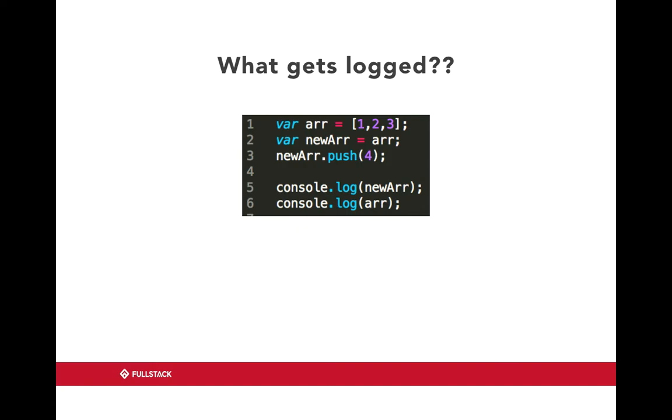So basically what we're saying is, if new array pushes a 4 to it, we expect new array, when we console log it out, to have 1, 2, 3, 4. Do we expect the original array to maintain 1, 2, 3, or do we also expect it to have 1, 2, 3, 4? Okay, so how many people think it maintains 1, 2, 3? How many people think it's now 1, 2, 3, 4? Okay, so maintains 1, 2, 3 is the majority of the class, and then how many people think it will actually now show 1, 2, 3, 4?